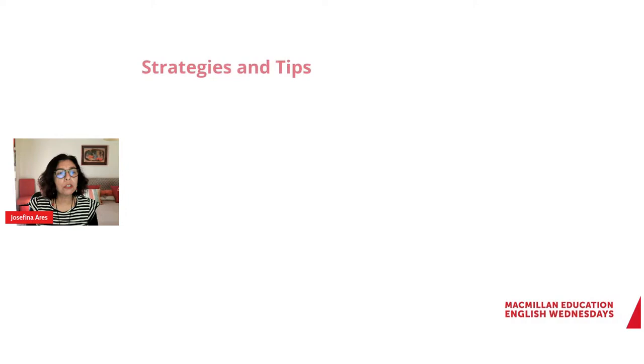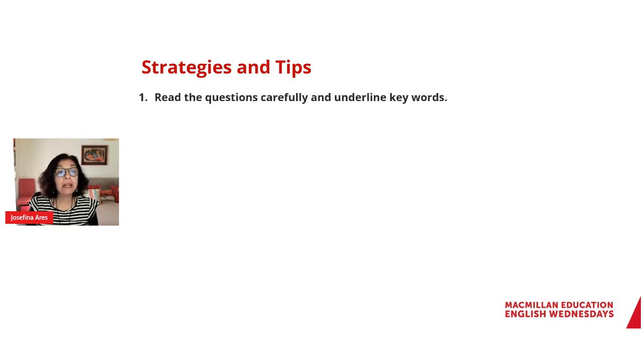Okay, let's go on to looking at strategies and tips for this type of exercise. Number one, read the questions carefully and underline keywords. So in these multiple choice tasks, make sure they read the questions carefully, and underline the keywords, or at least that they focus on the keywords, because the exam is all on a computer. Therefore, they need to be able to at least pull out the keywords. Obviously, with your book, they can underline them. And the more they do this, the better they will become at doing that when they see it on a computer. But obviously, they also have to practice these listenings on a computer, because it is different than doing it on paper.